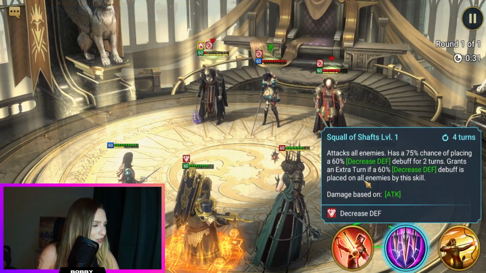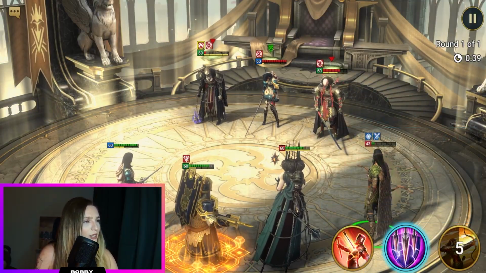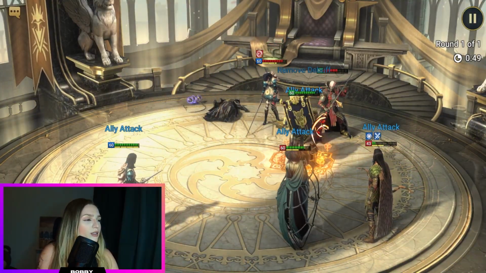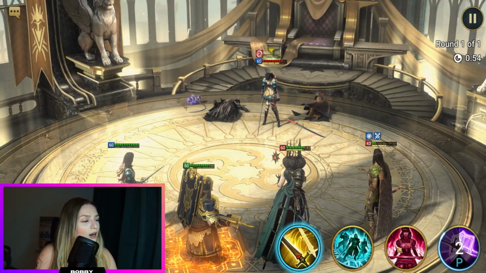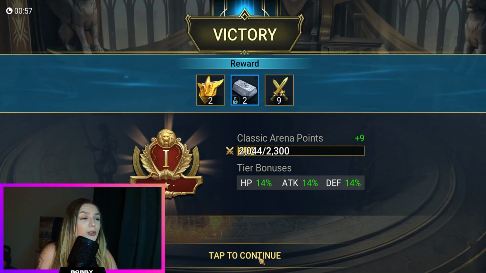Okay, let's use that. No, you know what? We're gonna use A3 here. We want increased accuracy and increased attack. And using that A1, it's actually going super great. The buffs he's placing are super helpful, especially in the arena. So that was actually quite nice.